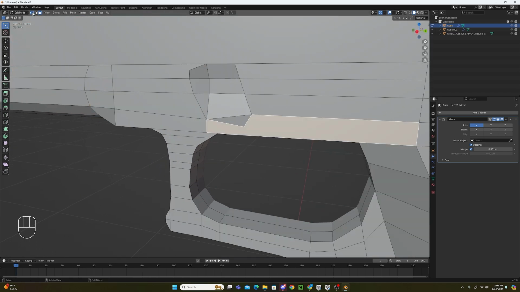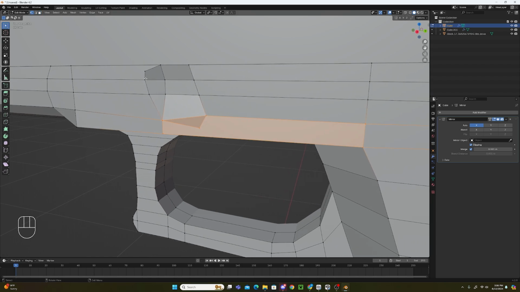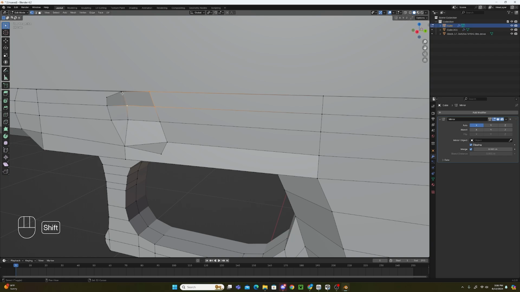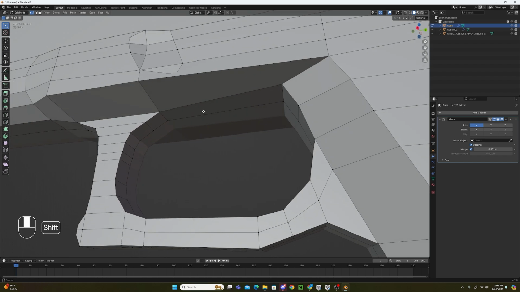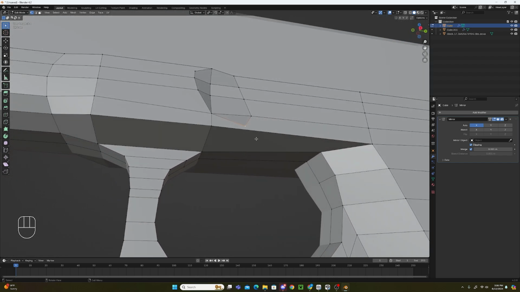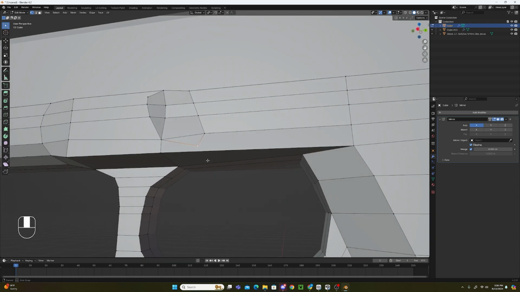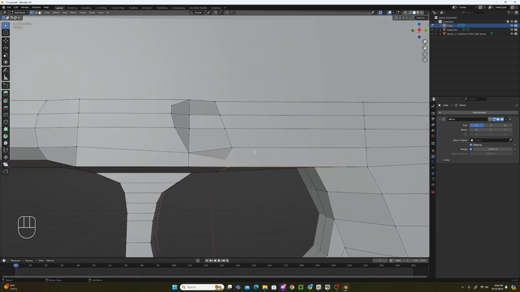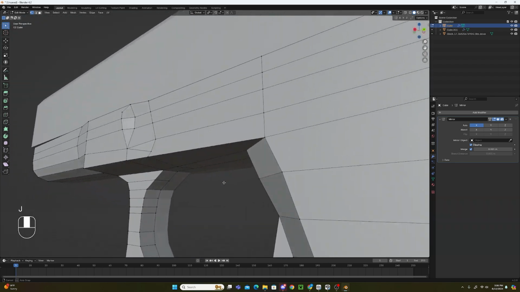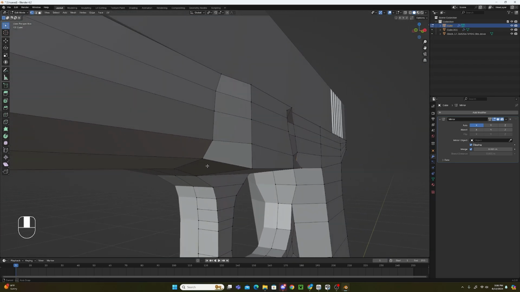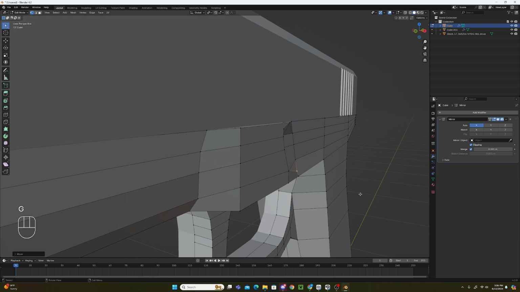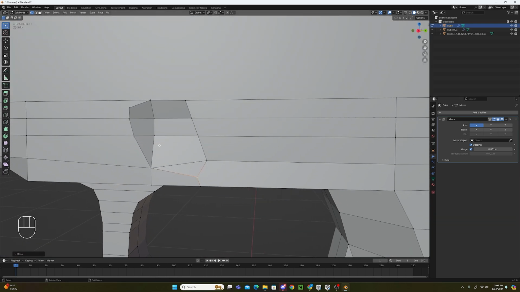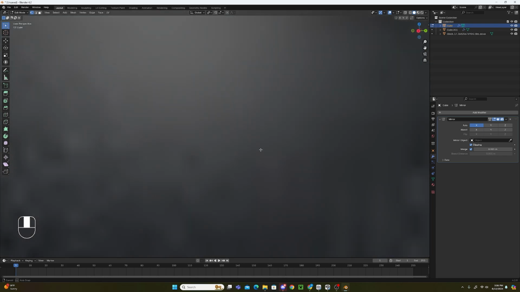Now, there's something different with all of these faces compared to the other ones, and that is some of them are not quads, which is 4 vertices of a face. Basically, it's just not very good when it comes down to the actual model since it makes things a lot more unpredictable. So we're going to have to fix a lot of it. So first things first, I'm going to add an edge loop and connect these for now. Let's bring this out. And we're going to be getting rid of all these triangles and wacky shapes.